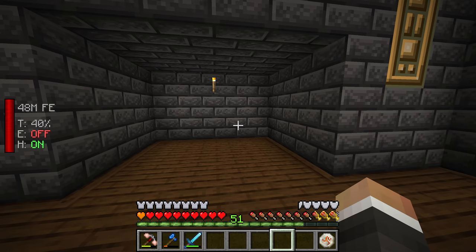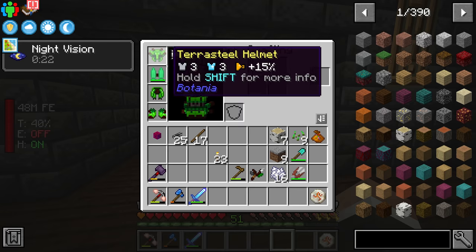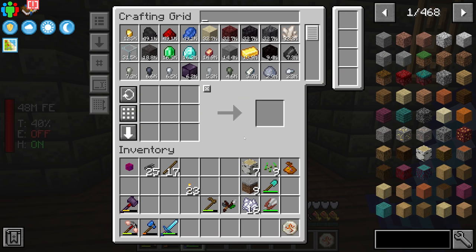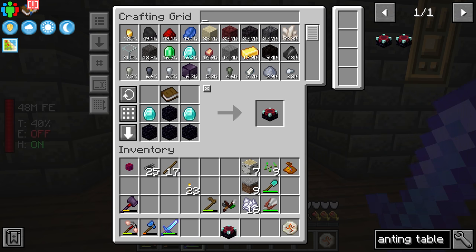Now, thankfully, we do have the Apotheosis mod installed, and so we should be able to throw some seriously powerful enchants, and a lot of them, onto the Terra Steel armor here without too much hassle. So first things first, we of course have to make an enchanting table, which should be very easy for us to do. It is indeed.